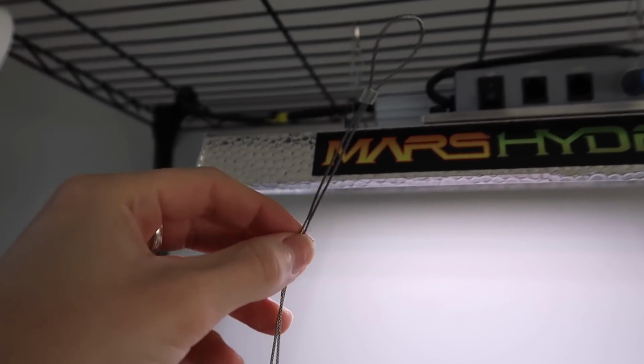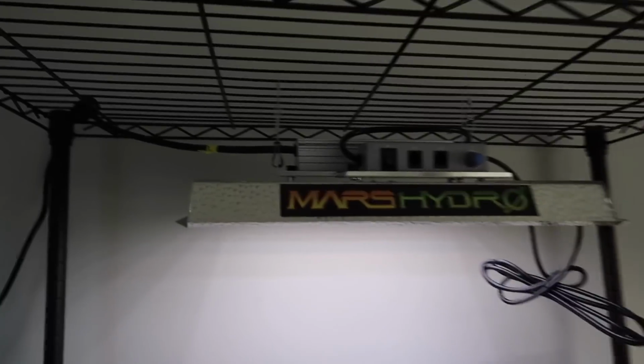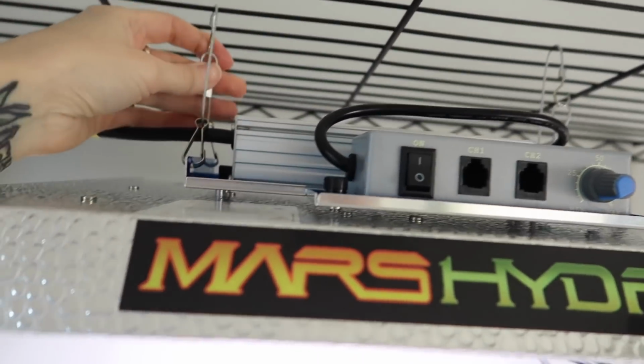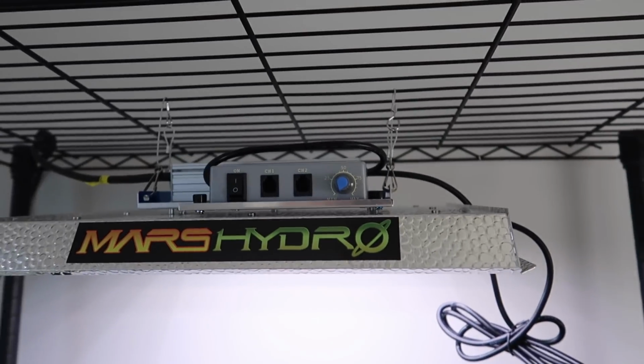And then I actually used a cable that came with one of my other Mars Hydro lights, because I probably could have used the ones it came with, but it would have required me to play around with it a little bit more. So I just ended up doing it this way. I may change this in the future, but I think it's pretty secure for now. So that is how I did that.